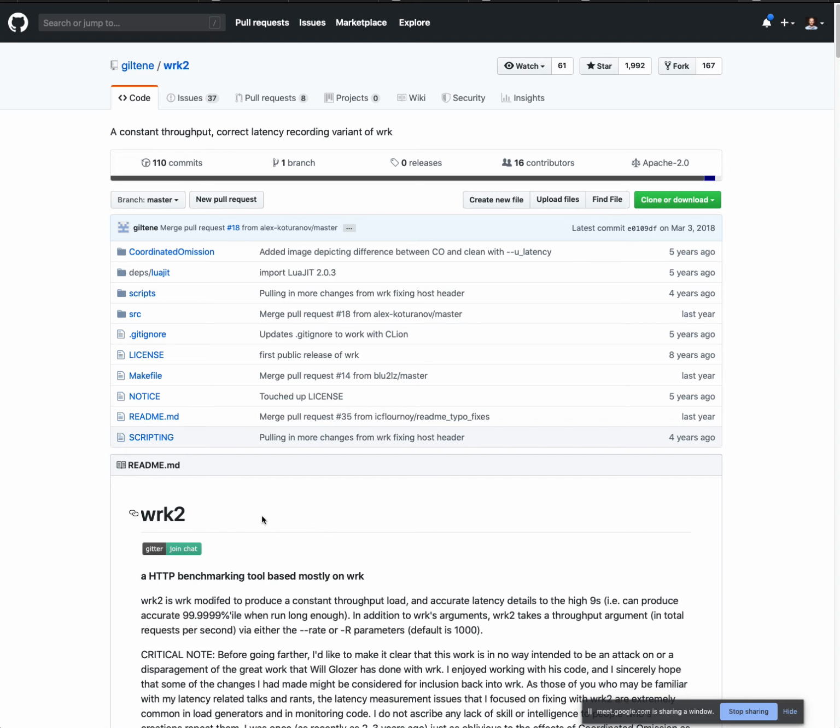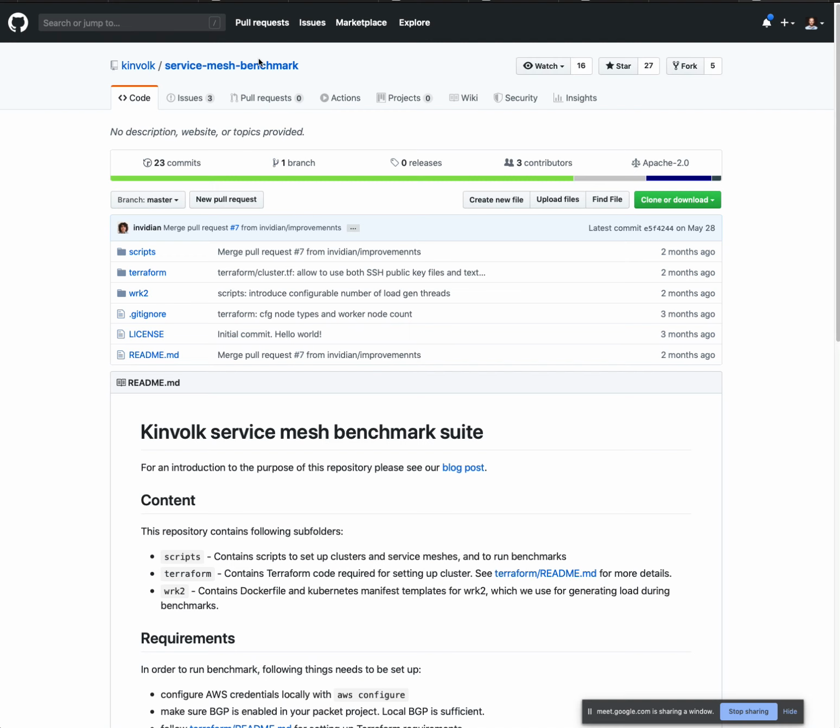When he did, he created a fork of WRK2 and added support to generate load against multiple endpoints. And so, yes, you're very close to being spot on, Sako.